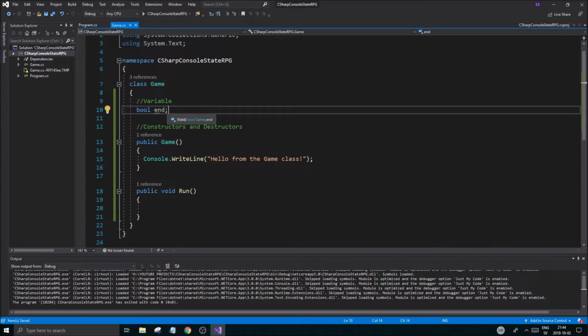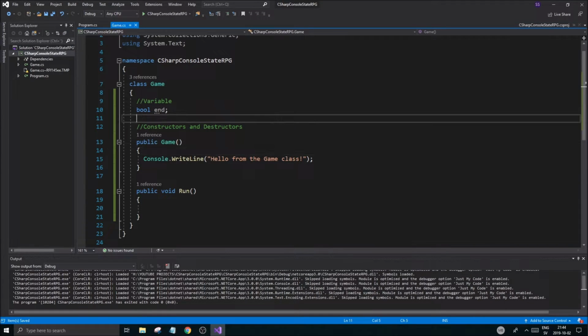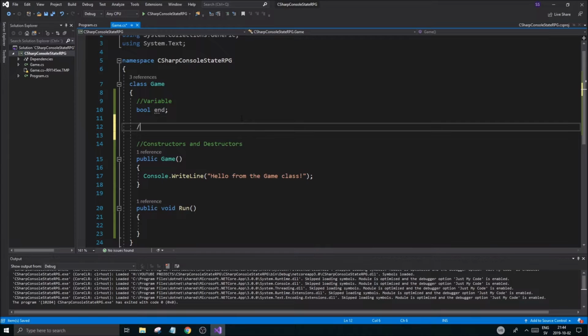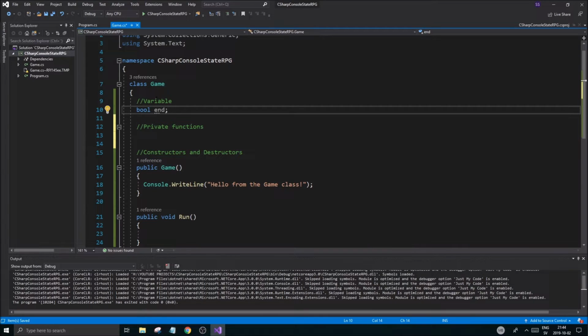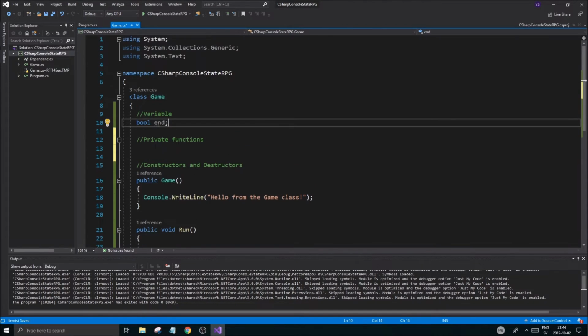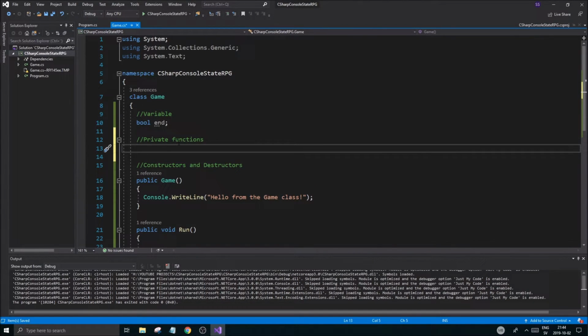It's a very simple little thing. And we're going to have private functions. Here we're going to create something that will initialize all my variables. Variables are things we can use within the class that will help us out, but we want to initialize them to a start value from the beginning.